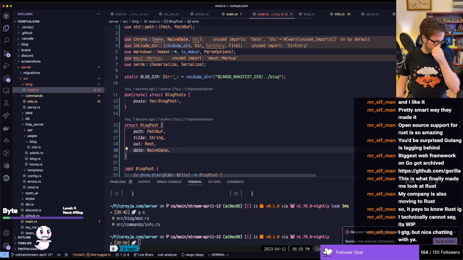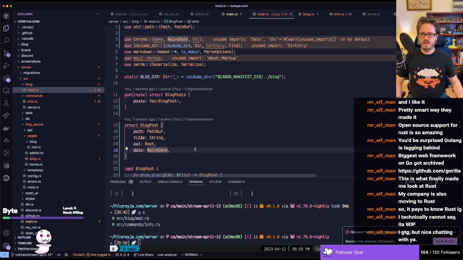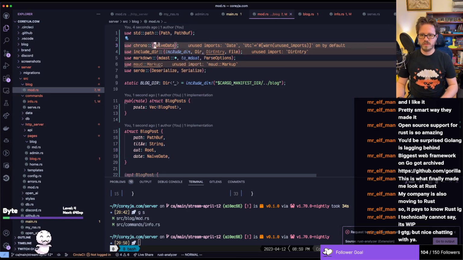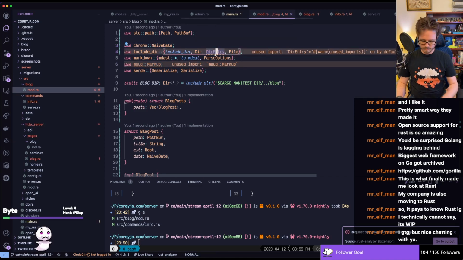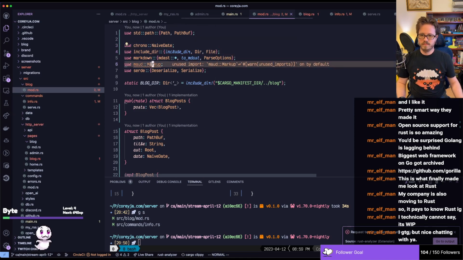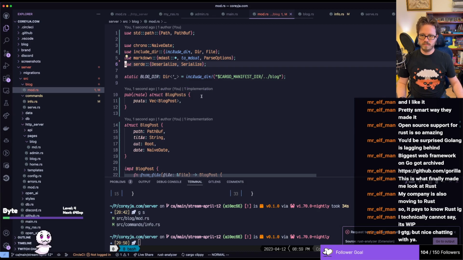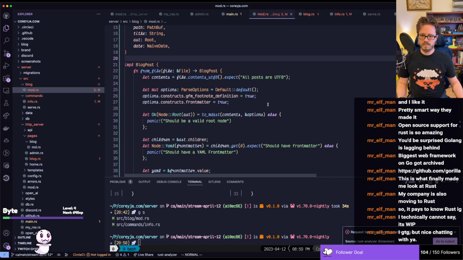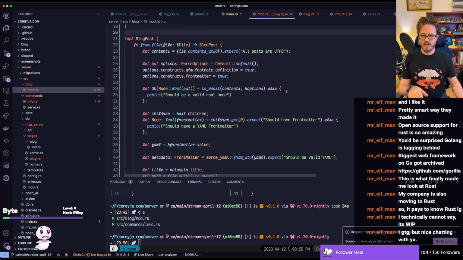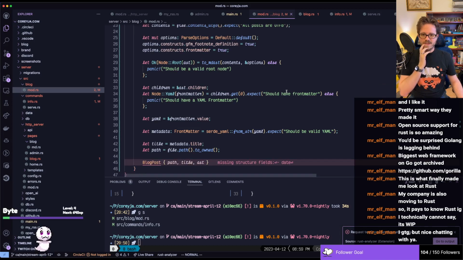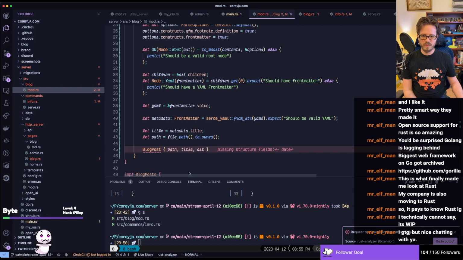Import. Okay, let's get rid of all these extra things. Okay, so from file. Okay, yeah, no, this is looking good. This is better. Oh, it needs a date.